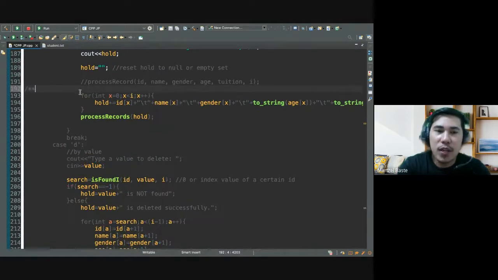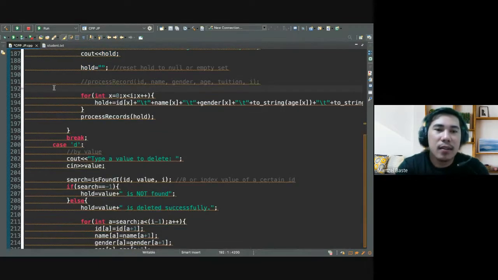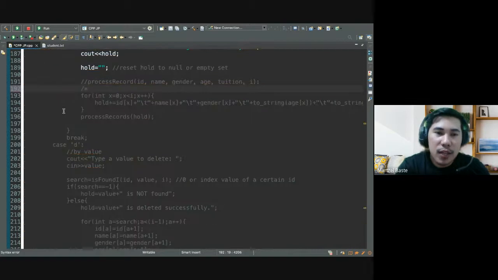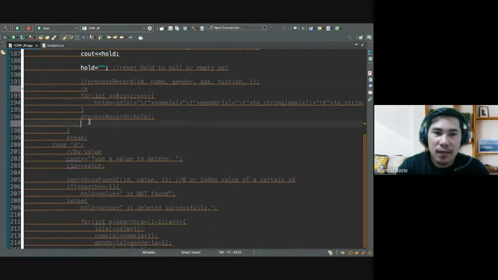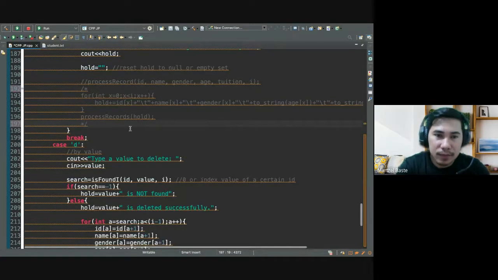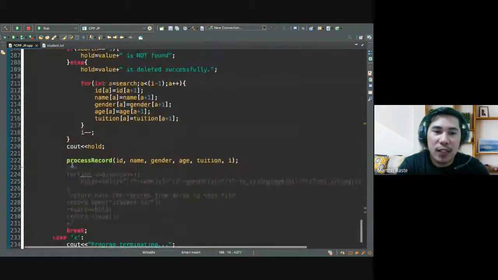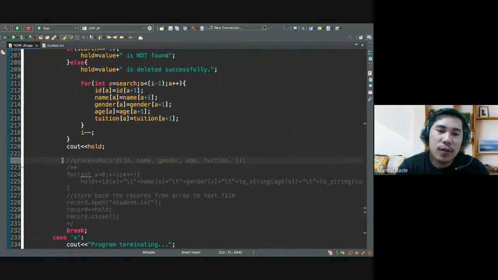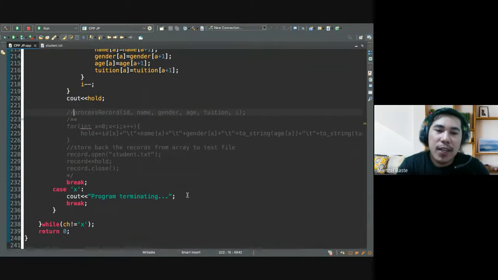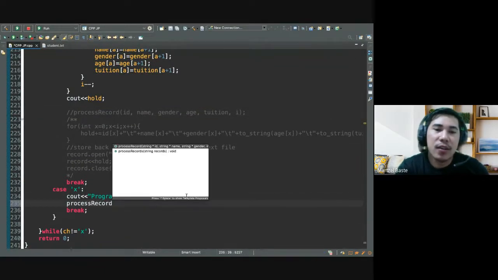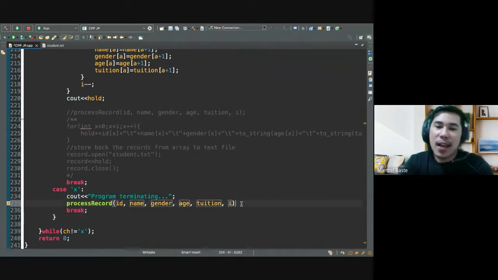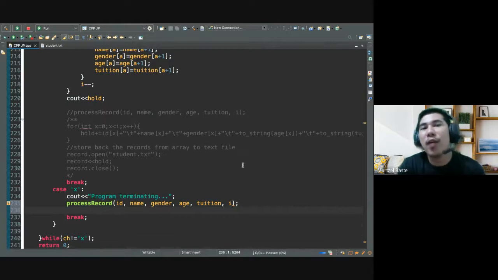Pwede da diri mo tawagon sa process records. Pwede na meaning sa pag-exit na nimo siya tawagon.